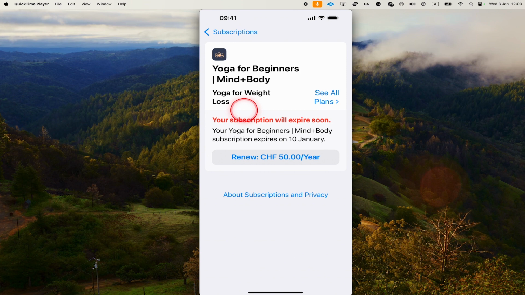In fact, what I recommend you to do is to cancel a trial immediately after you signed up for it. Because after cancelling a trial, you can usually still use the app until the trial period is over, even if you cancel it shortly after subscribing. And this is how you cancel free trials on the iPhone.